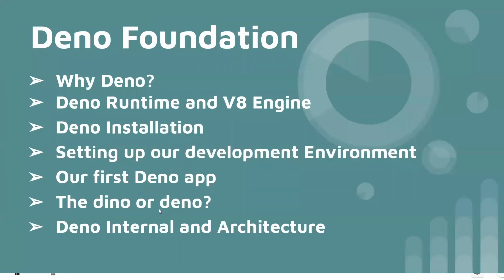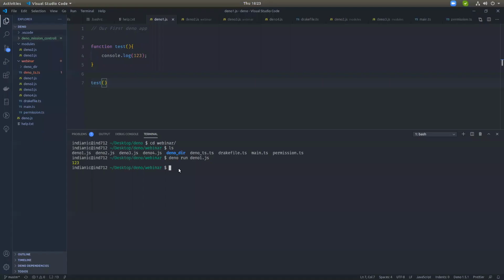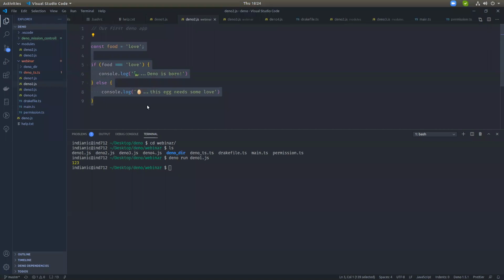Yeah. So now our next step is our first Deno app. We have just written our simple Deno app. In Deno, we can check conditionals or something like that. We can execute this in the same simple way, deno run.